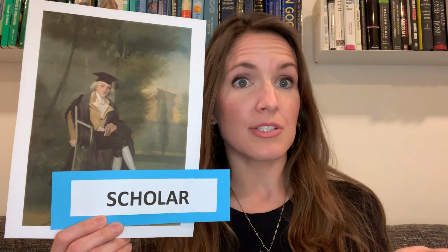And to further this idea that James Smithson is intelligent, we can look at his clothing for some clues. Now, he's wearing the standard clothing that rich men wore about 230 years ago, but over his clothes, he has the cap and robes of a scholar. A scholar is someone who goes to school and learns a lot. Maybe you are a scholar. James Smithson is in his scholarly clothing, surrounded by trees and plants and old buildings made out of white marble bricks.